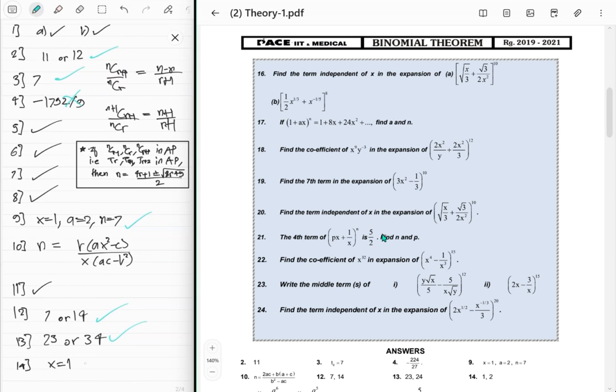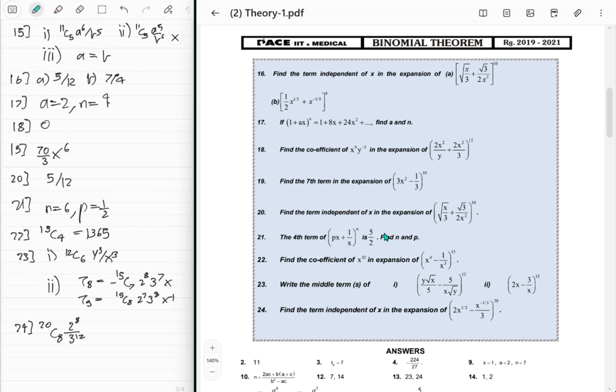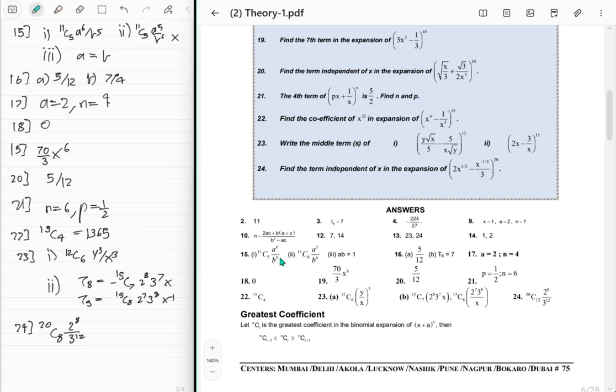So this went wrong. I can understand that. Okay, 15th, and then this thing. Okay, fine. And then this guy: 11C6 is the same thing as 11C5 anyway. And then a is equal to 1. What? Wait, what? A power 6 upon b power 5 is equal to a power 5 upon b power 6. Oh yeah, sorry, this should be a equal to 1. What am I doing? So a is equal to 1 upon b. That would be the thing. So this went wrong, but this was correct. Okay, cool.